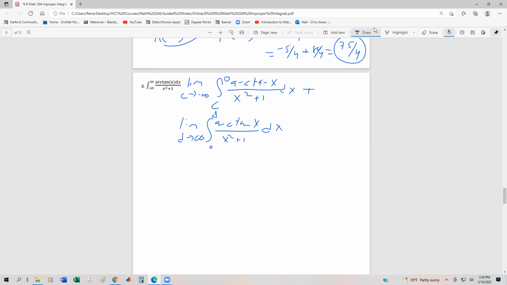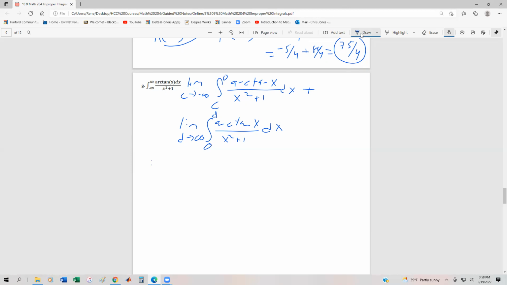I could have used pi, or I could have used, like, 55.1. But we know that nice things happen when we pick nice numbers like zeros and ones, or even sometimes e. So I'm just going to pick 0 for this. Ignoring the limits of integration, let's just evaluate the integral.